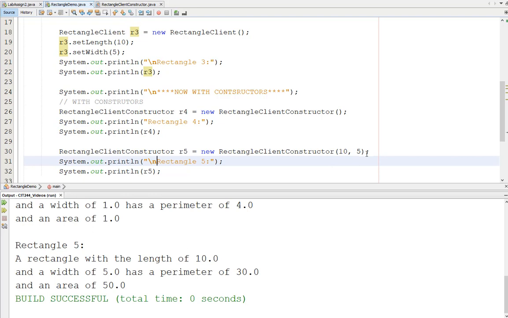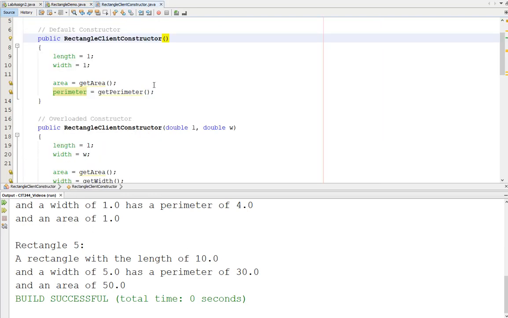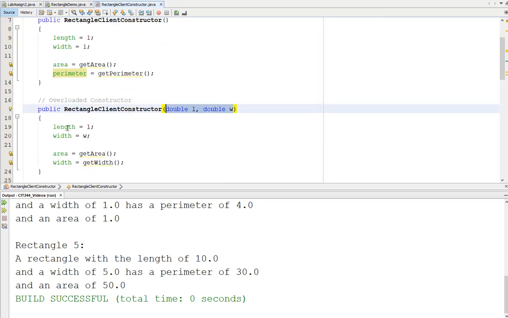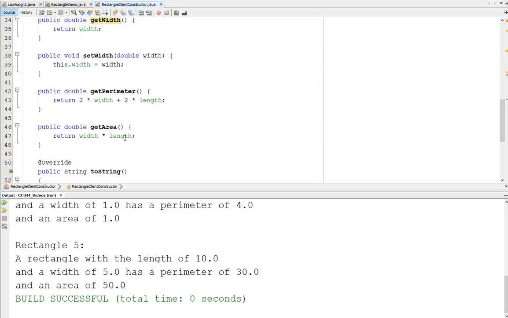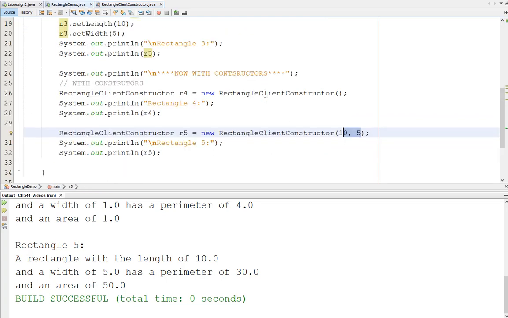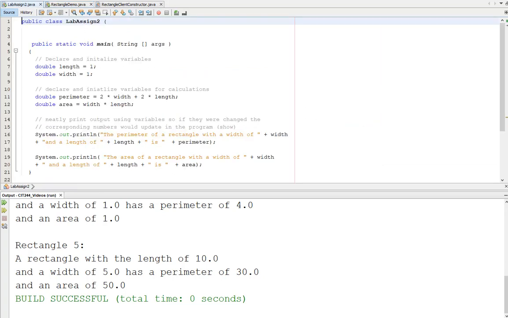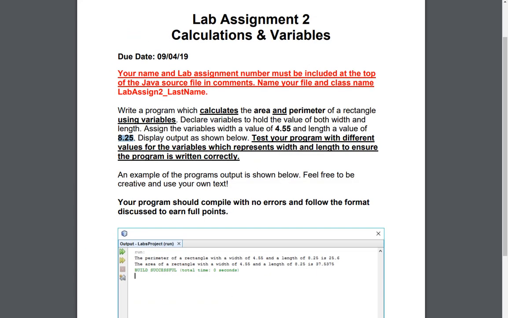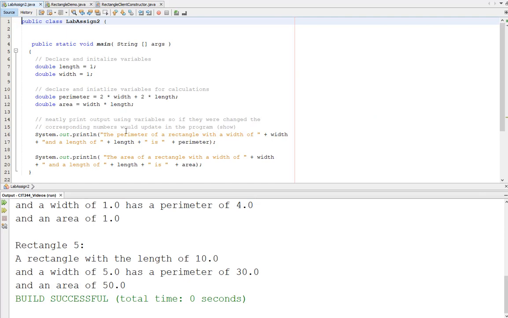You can see that when I pass it the overloaded values of 10 and 5, it comes into here, realizes that we gave it a double and a double, and it assigns the private to the public, calls the appropriate variables, and then the toString method prints out the return statement of that string. Everything is clean. So that is a practical example of how we could take a program, in this case this assignment that had no object-oriented programming in it at all, a very simplistic program, and turn it into objects.